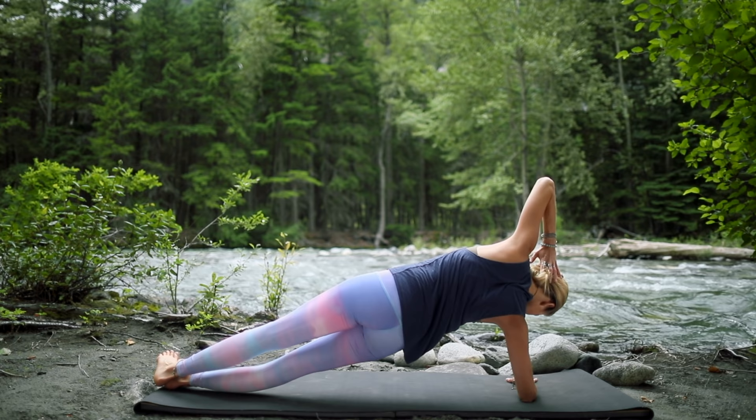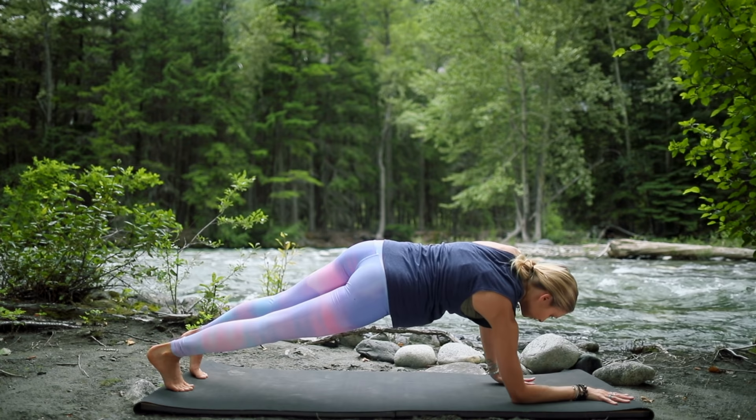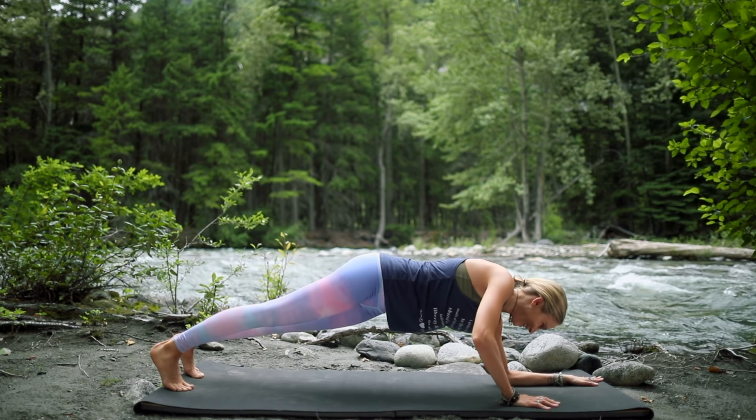All right, come on over to both elbows — two more exercises left. You're going to repeat that hand, hand, elbow, elbow exercise. Come on up to high plank, transition to low plank, high plank, low plank — just coming up to your hands and then down to your elbows, with the goal to keep your body as still as possible. This does require a little bit of upper body work. Great job, awesome you guys.